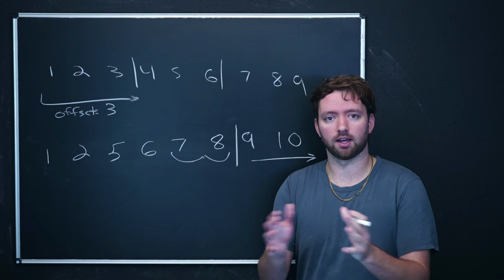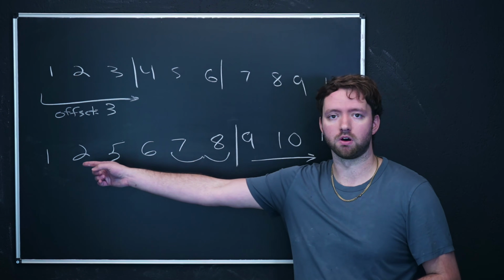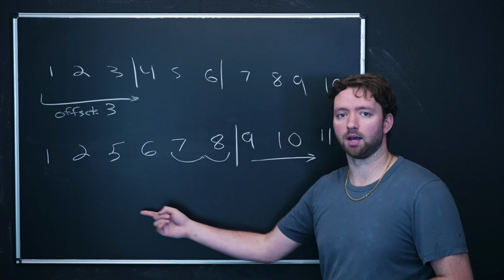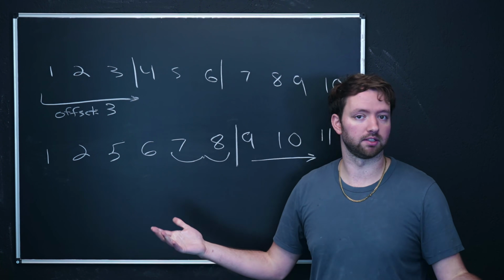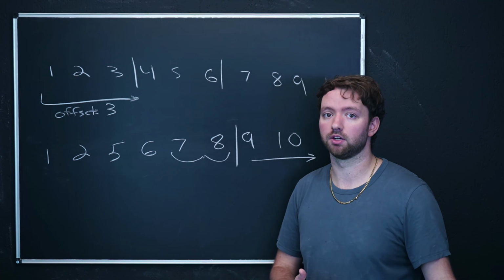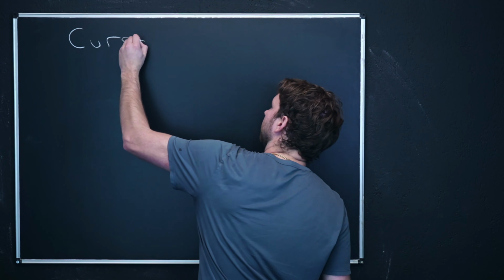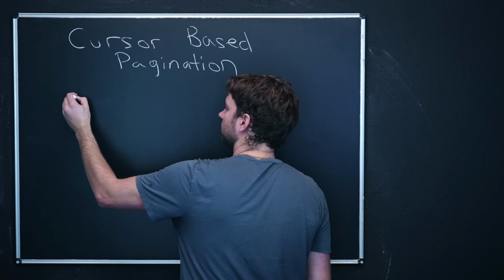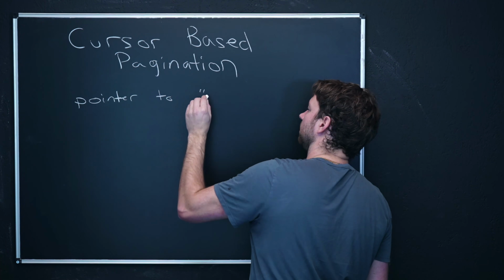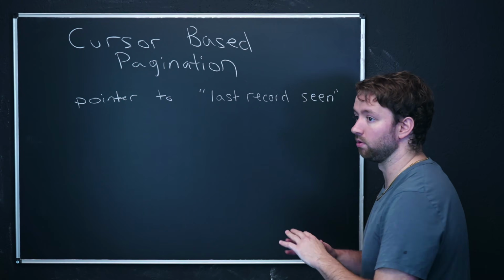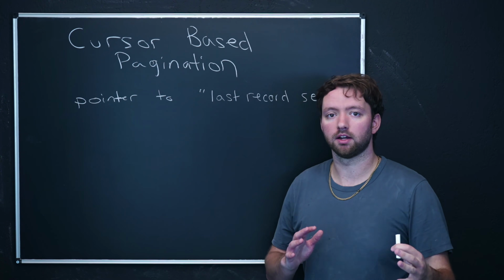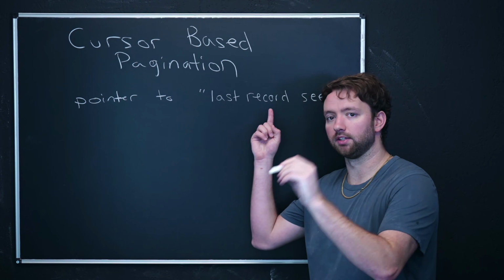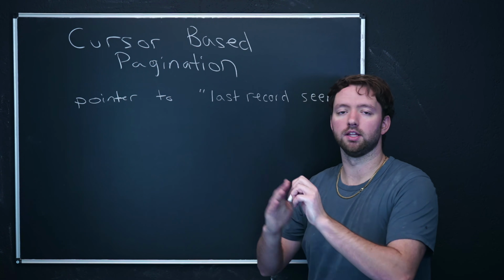So basically anytime we add or remove data earlier on in our data set, that's going to shift where we start. And if we're having that happen as we're navigating through the pages, that's a pretty disruptive experience for the user. So now I want to talk about cursor-based. And you can think of this as using a cursor or pointer to the last record seen. And this will pretty much ignore any deletes or new data because it doesn't use an offset. You can think of it as just identifying a specific row and then going from there.